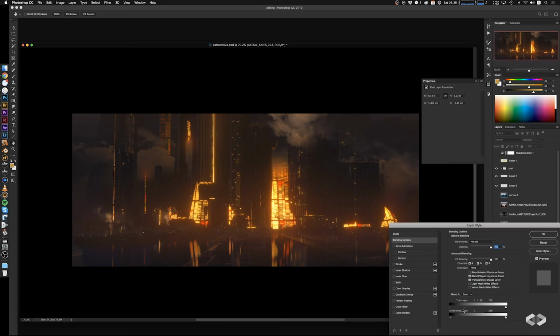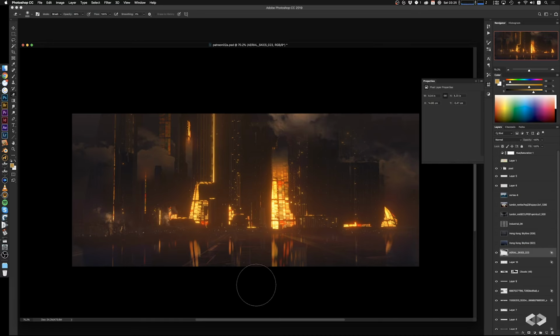So I'm doing this adjustment again, and by holding alt and pressing on this little arrow, you can actually split it up and make a more smooth transition between the values. So when you do stuff for clouds and that kind of stuff, it's very useful because it gives you a smoother blending. Using the clone stamp tool again.